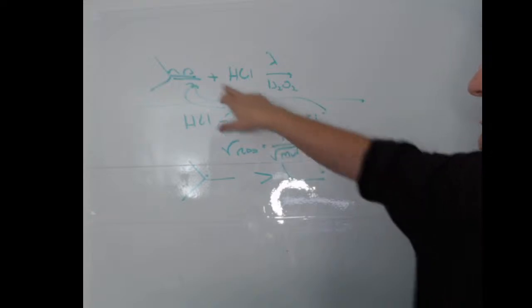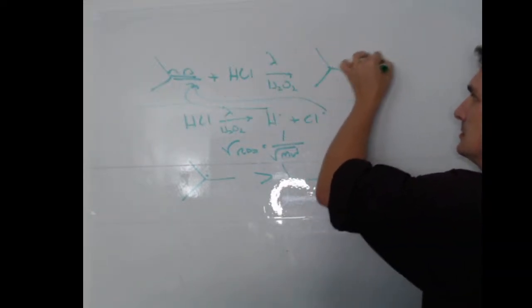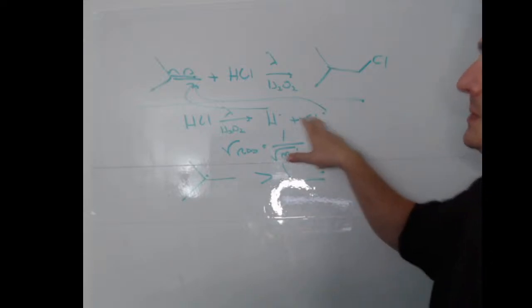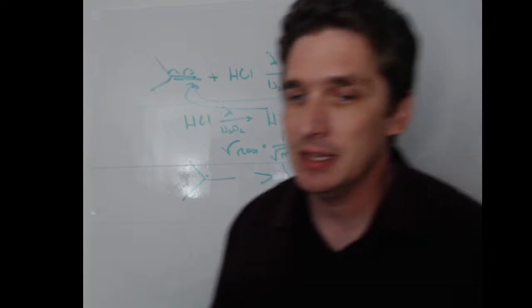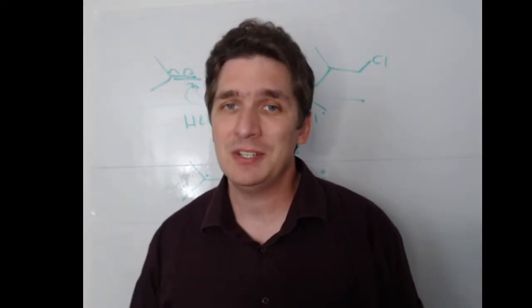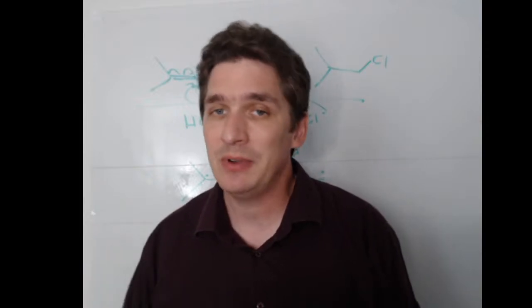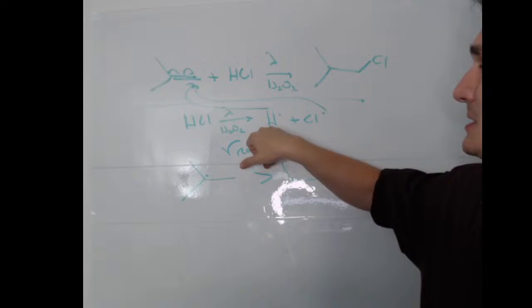Well, this explanation explains why this happens. Well, the chlorine radical is bigger. It attacks the less sterically hindered, and that's why it attaches to the end. But it completely disregards what we understand about reaction rates when it comes to free radicals. This should react before this one does, particularly because this one's smaller than this one.